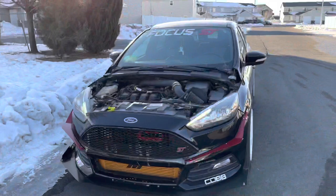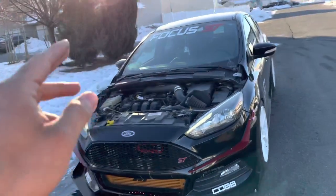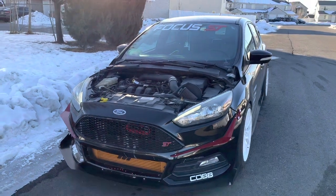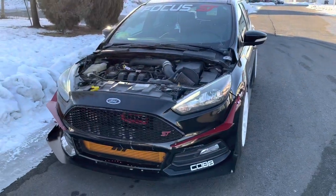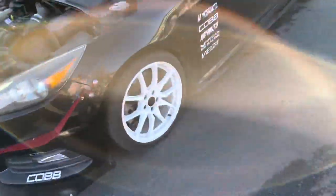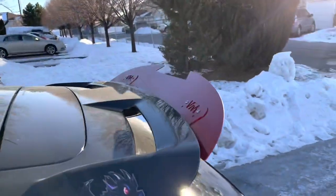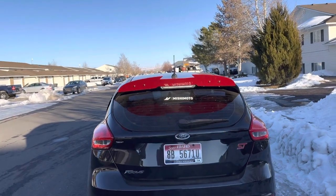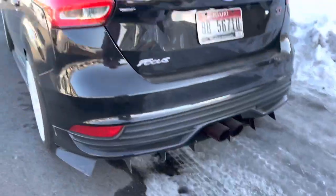We finished the spoiler extension and the canards. We have not finished the hood — we accidentally did something to the hood and we have to wait a little bit longer for that, but that's in process right now. It drives amazing right now. Since it's cold as heck, you can hear the blow-off valve and the intake — it's nutty. I just got her out of the shop, this is her first time out and about driving so she's a bit dirty. I like how the canards turned out, and the spoiler. I'm going to be putting a Secudo Nation sticker on there as well.